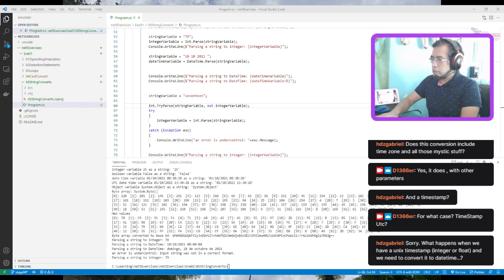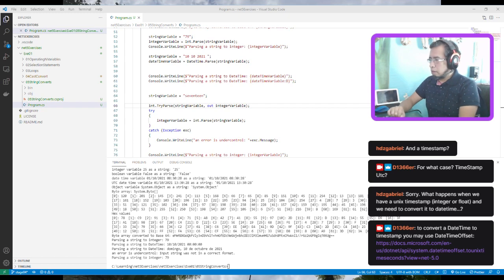To convert a datetime to a timestamp, you may use DateTimeOffset. Okay, this is to convert. Now, if you have to parse, I think that will be a similar case. Parse Unix time seconds.